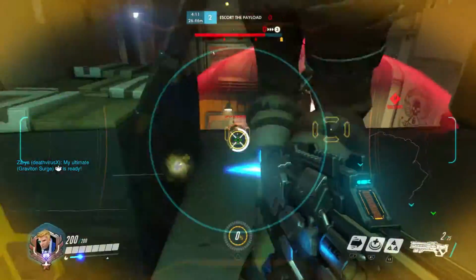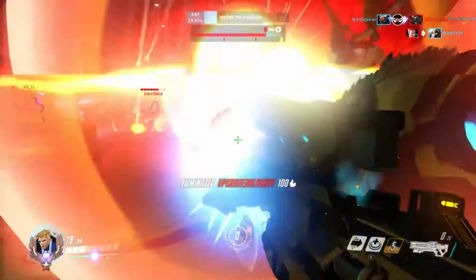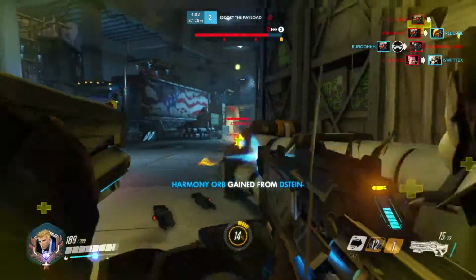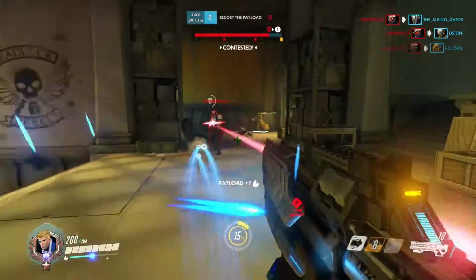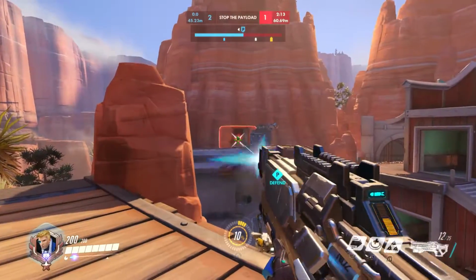And here's just another way to use your ultimate. You can go in there and just get some kills. Again, you can't miss, so it's not like you're risking anything. He's a great character. His dash is incredibly useful for getting around the map, and that's one thing you're going to want to practice a lot, learning the map very, very well. Soldier's a great character to do that.